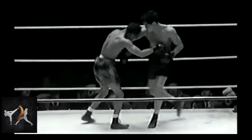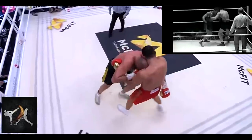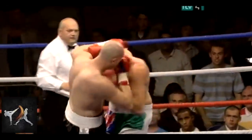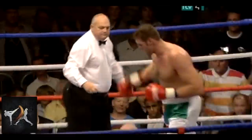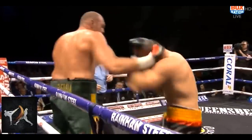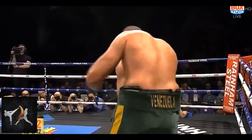Like the legendary Henry Armstrong, Fury will use his head and shoulders to push opponents into new positions. Fury then uses the sudden moment of imbalance this creates for the opponent to suddenly disengage and throw. Uppercuts are a natural choice for this tactic since they can sneak through even when just the smallest amount of space has been created.